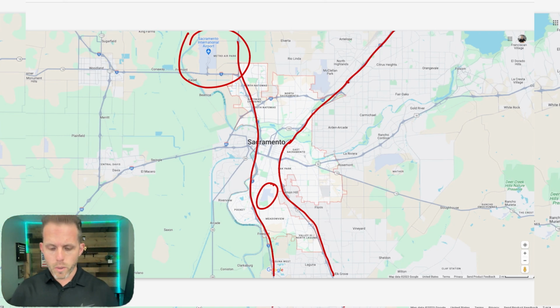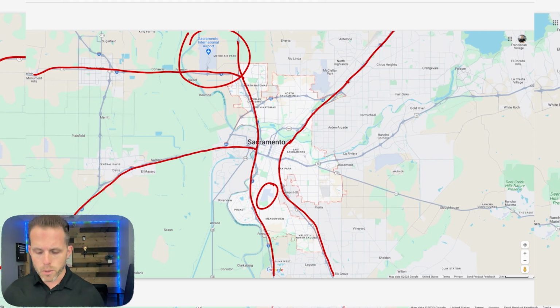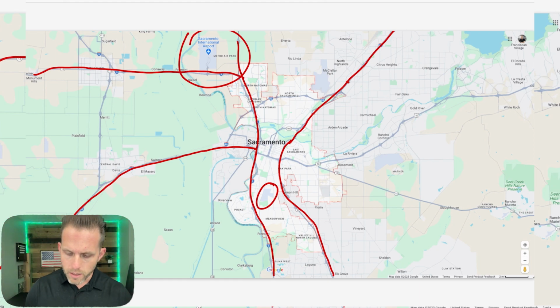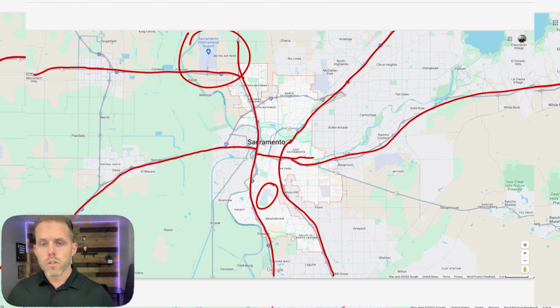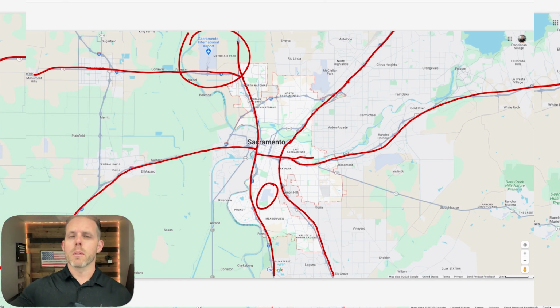Now, going from east to west, you have Highway 16 that comes from the Davis area, comes past Interstate 5, and it merges, and it's going to go right in front of the Sacramento International Airport. You're going to have Interstate 80, which is going to come up from San Francisco. It's going to run through Davis into Sacramento, and then you're going to kind of merge. And then you have Interstate 50, which is going to take you east up towards South Lake Tahoe, which is going to be where you're going to have some ski resorts. You're going to have some casinos. You're going to have a little bit more hustle and bustle that happens on the south side of Lake Tahoe.